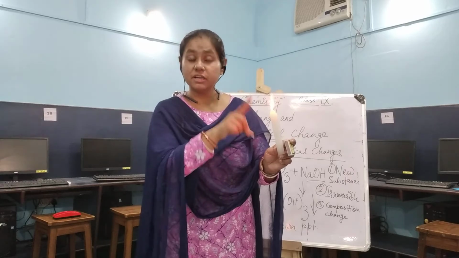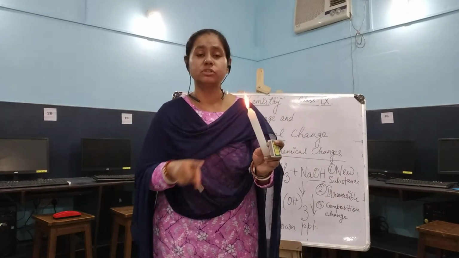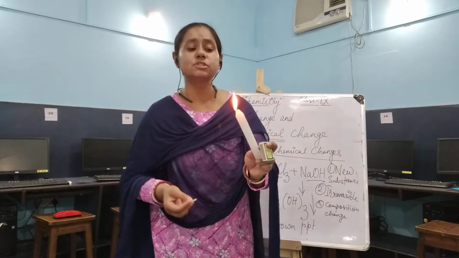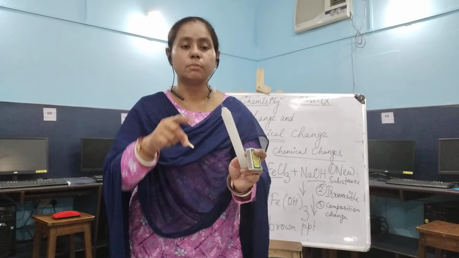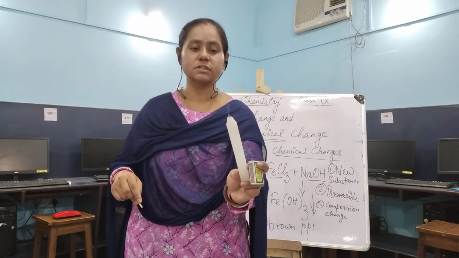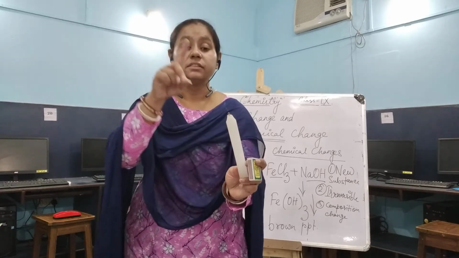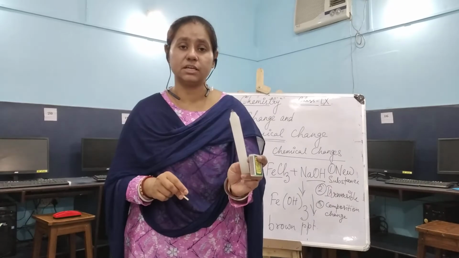But burning of candle, that is a chemical change. See, once I blow out this candle, you will find a dense white fume over here. Look very carefully. The moment the candle is blown out, you can see dense white fumes coming out from the candle. This is because of a reaction that has taken place.